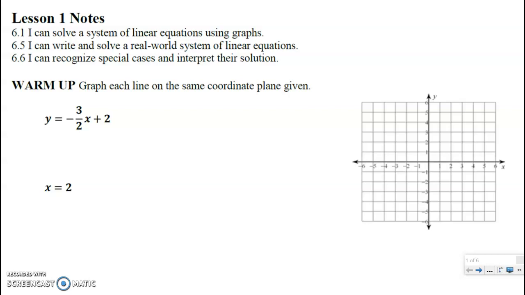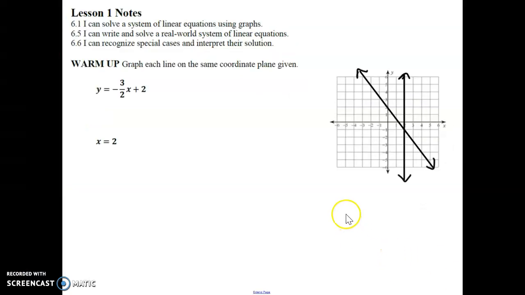Good morning. Today we're going to start talking about lesson 6.1 of unit 6. Before we do that, I want you to go ahead and actually graph these two lines as a review from unit 4 and unit 5. If you try these, you will notice that this first equation is in slope-intercept form. So when it is in slope-intercept form, we are going to find our m and our b.